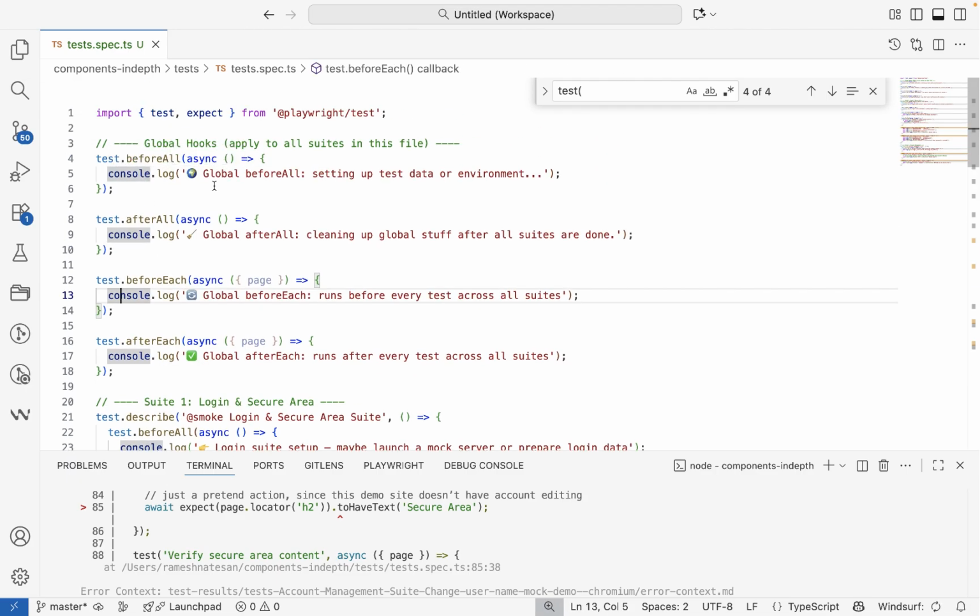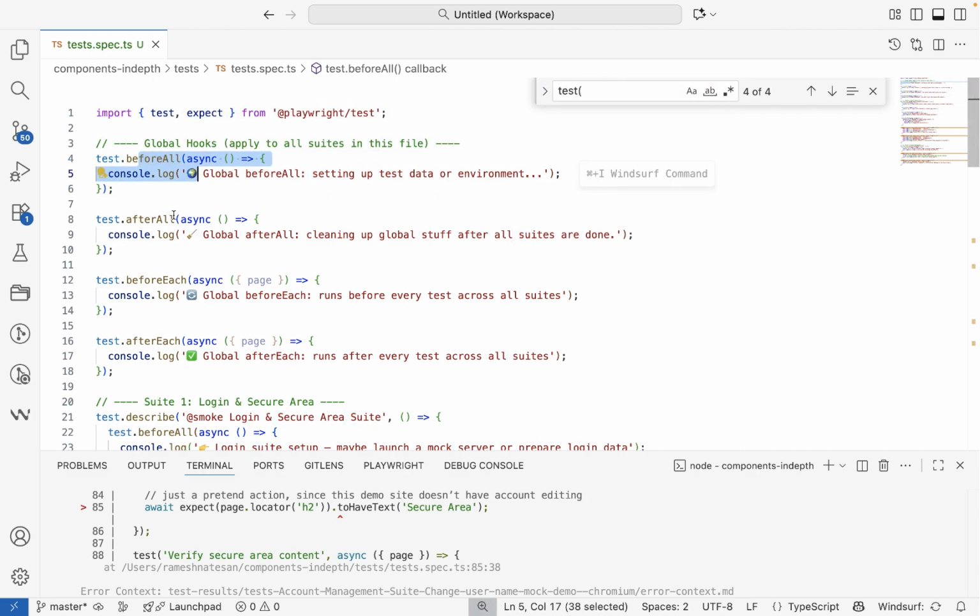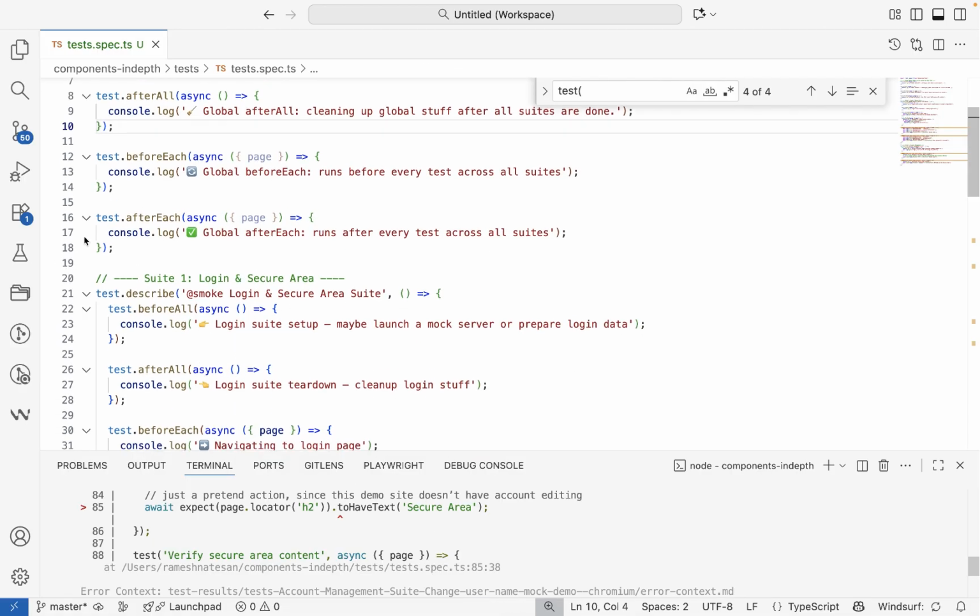The global hooks, for example, might log, let's say, starting test suites, a regression test suite, and they can say regression test suite completed in 4 minutes. So you can do all those common things across all suites. That is one of the powerful features of Playwright. So it can run across all tests. The before all and after all run once, and before each and after each run around each test. And you can see that in action when you run the script.